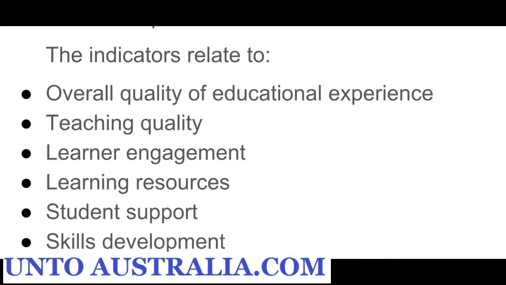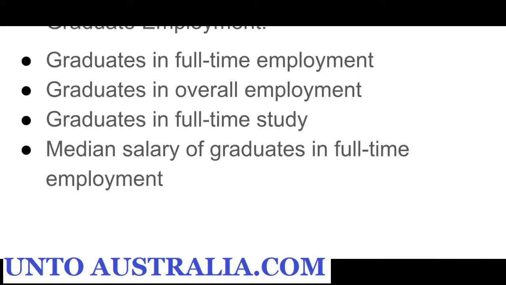An example of the fields of questions that they ask the students are the overall satisfaction, if the teaching was good, or if the generic skills were good, or student experience, for example, the quality of education experience, the teaching quality, the learner engagement, the learning resources, student support, or skills development. The website also has sections about full-time employment. After they graduated, did they get full-time employment, and what was their salary of the full-time employment?